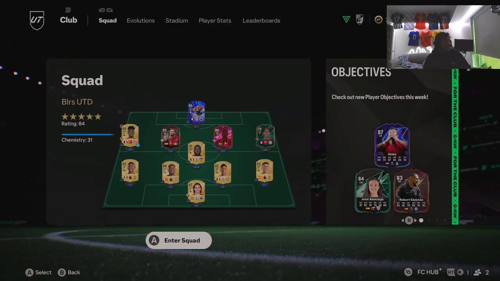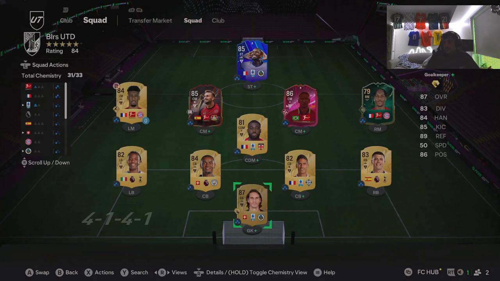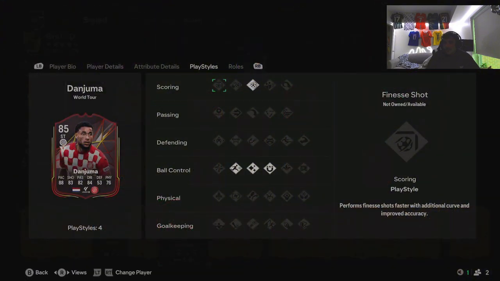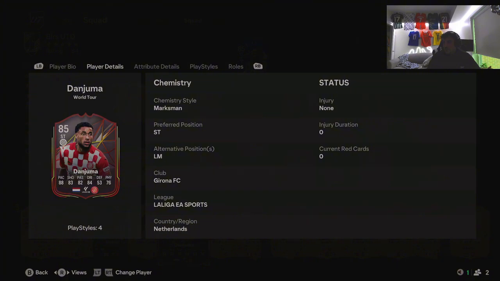So Thuram comes in at just 24,000 coins. I mean, look, if you like the big man striker, he's going to be a very solid cheap option. I have Danjuma on the bench, who I would also say is a physical striker, but a little bit less. Because you can see his agility and balance are a little bit better. He's a little bit nicer in terms of dribbling overall.